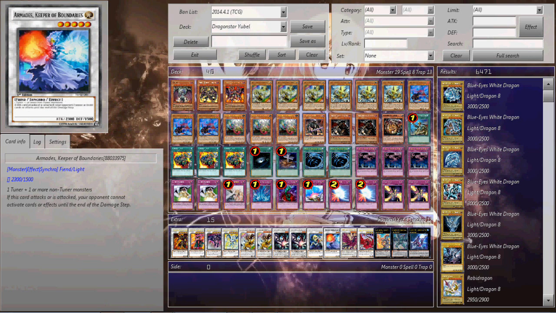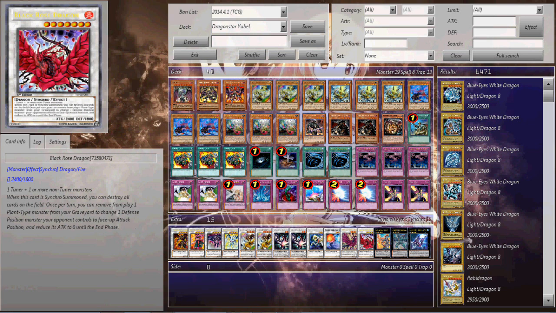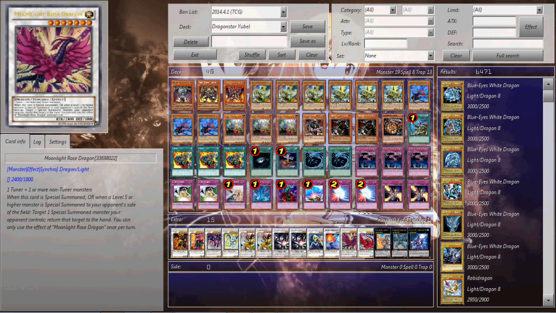Next, we have Catastor, Keeper of Armadas. We have the Moonlit Roads Dragon and the Black Rose Dragon. Again, we can easily bring this out with Mass Chameleon plus the High King. Moonlit Roads Dragon is freakishly amazingly good. I definitely suggest if you have the ability to run level 7 synchros, I would definitely recommend running both the Moonlit Roads and the Black Rose for very good flexibility and a lot of outs to have a lot of answers to your opponent's plays.